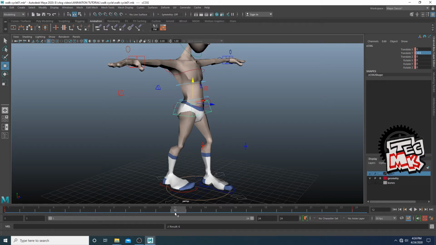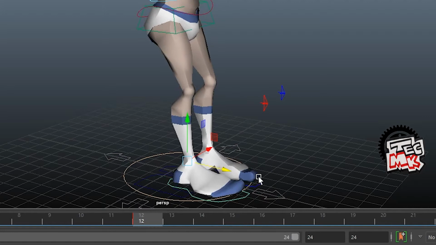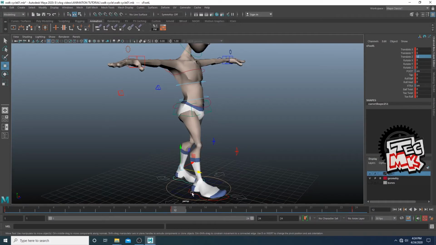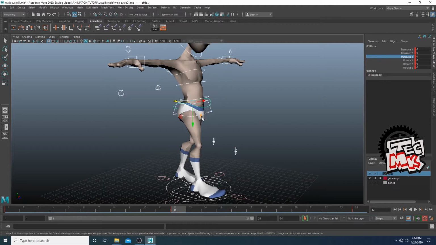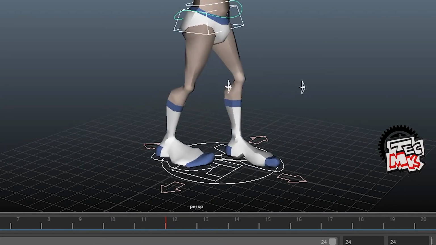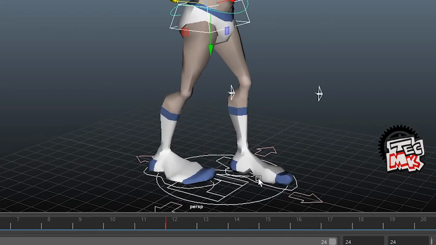Now we'll go to the middle part where these legs will be opposite to each other. Click on the quick selection set, press S, and then this leg which was back, make it forward. This leg which was forward, make it back. And what will be the value? The same thing, -2 and +2. We're just keeping these things as whole numbers. Again, just for double security, we'll click the quick selection set and press S. One leg is going forward, another leg is going backward, forward, backward. It's almost like skiing.